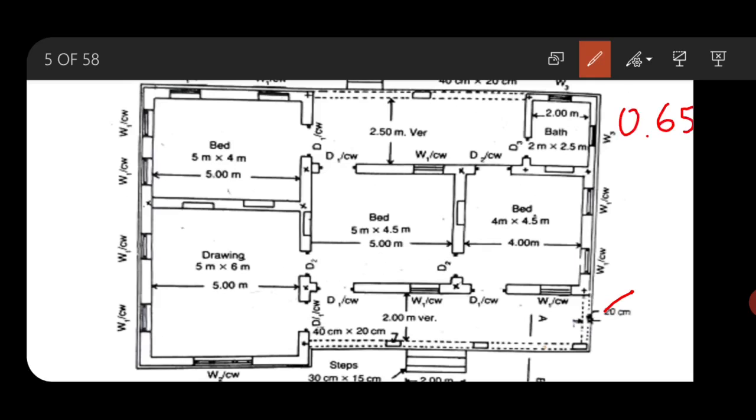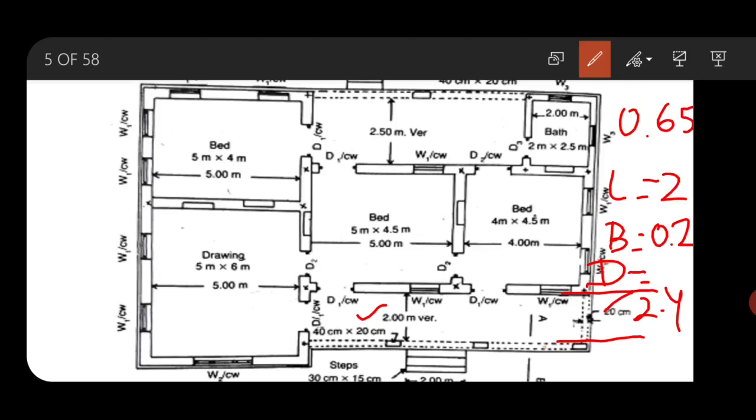Now we have this much of portion. This is the side length of the side wall, that is 2 meter. So length will be 2 meter, breadth will be 0.2, and depth, that means height, will be 2.40 meter. Clear? So now we will move to the details of measurement form.